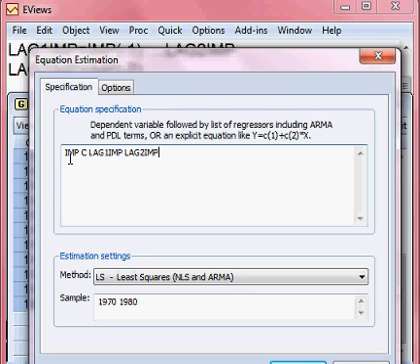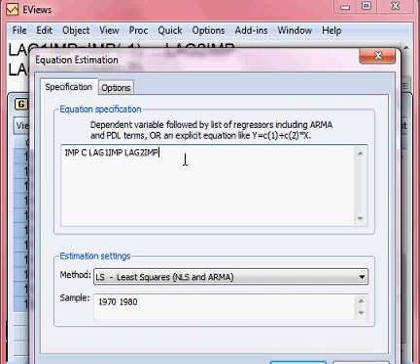So when the dependent variable comes in as an independent variable with lag, this type of model is called an auto-regressive model. That means it is regressing on itself.